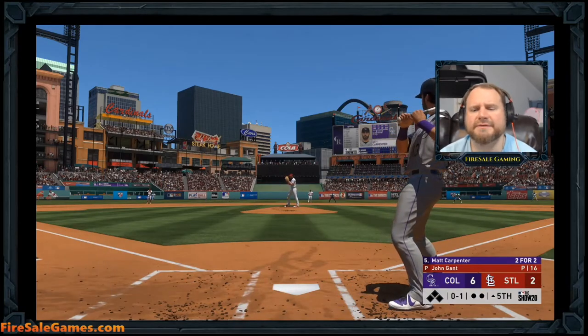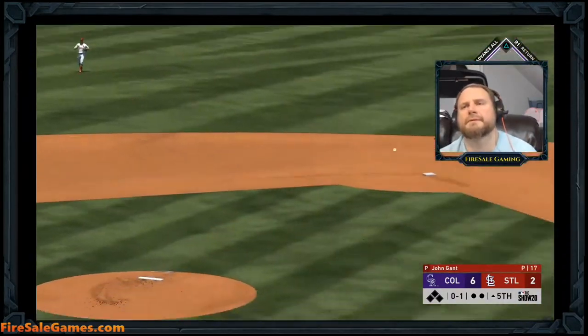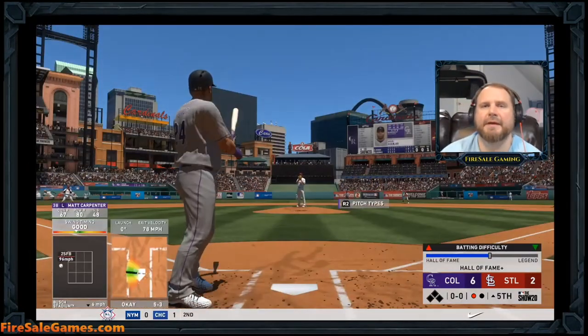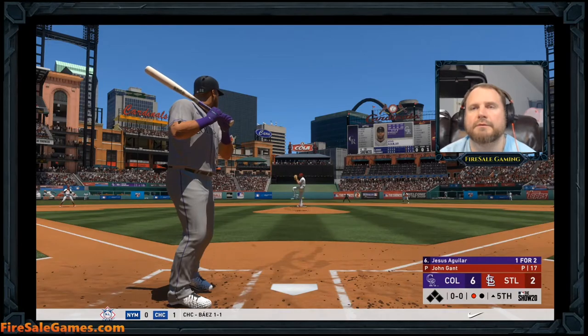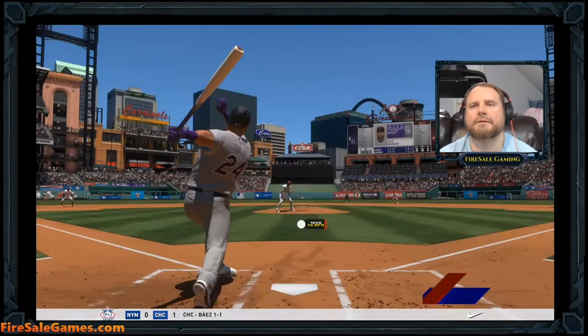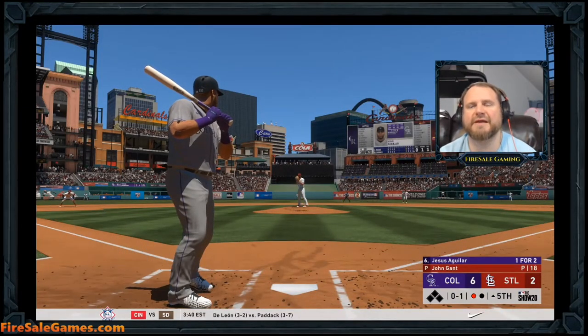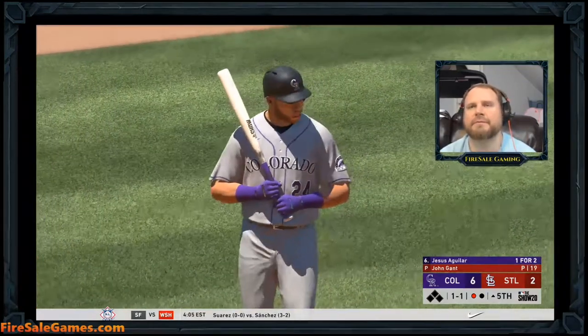Cardinals are going to get some. That was not a strike. Okay. All right, whatever. Gold Glover over there at third. All right, baby. Let's put one over the fence. Do another one. One more. Stop. I could have lifted that up over the fence if I'd made contact. That's it. That's right, baby. Tell him. You can charge the mound next time.